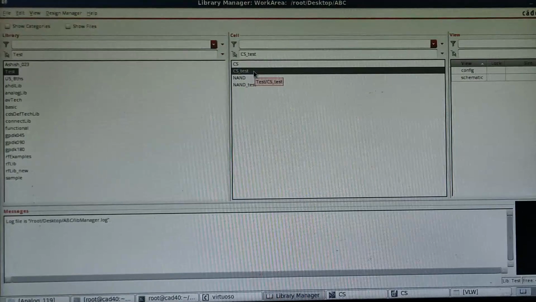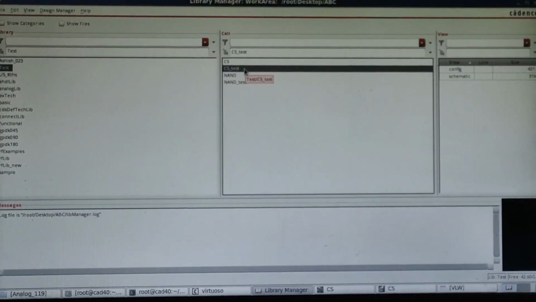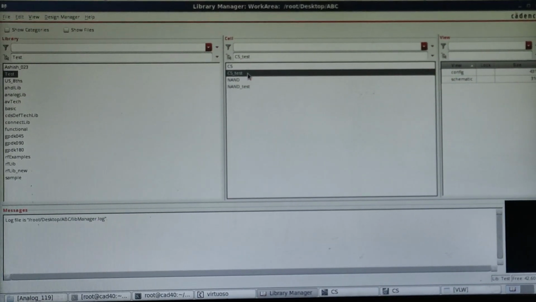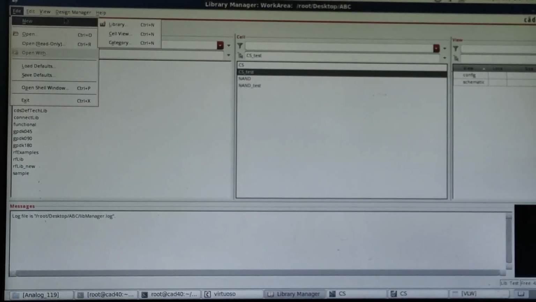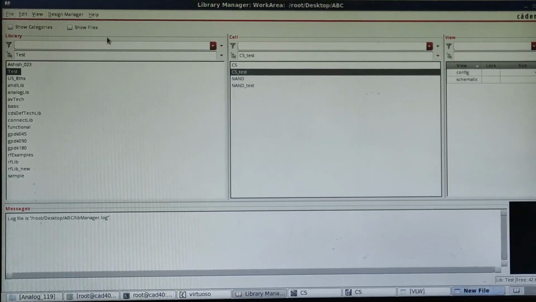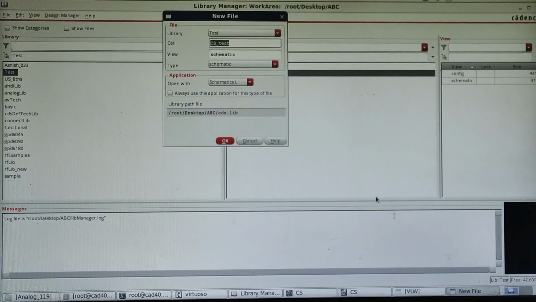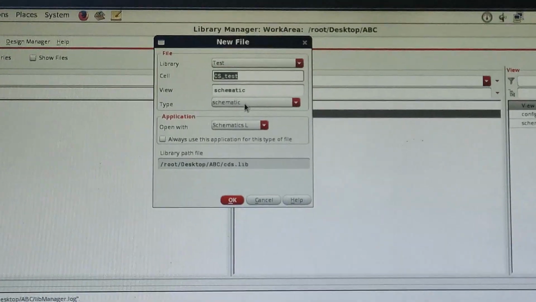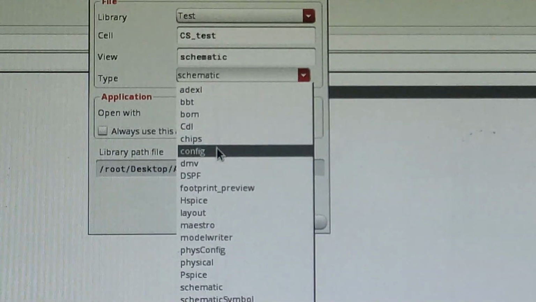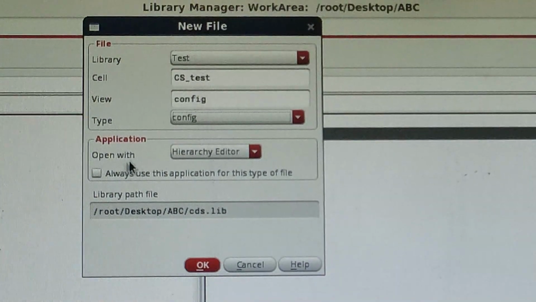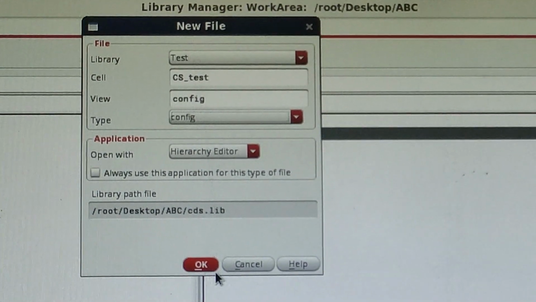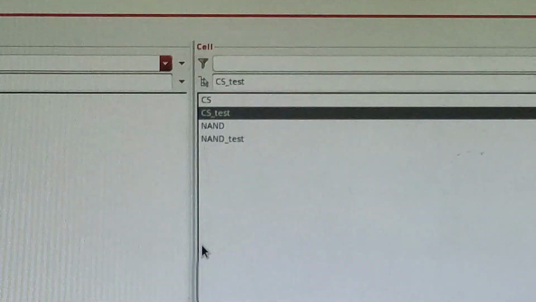For executing back annotation, click on the circuit, that is the test circuit which has to be tested, then execute file, new, cell view. Then in the new cell view form, change the type to configuration, config. Automatically this view will be config and open with will be hierarchy editor. Say OK.